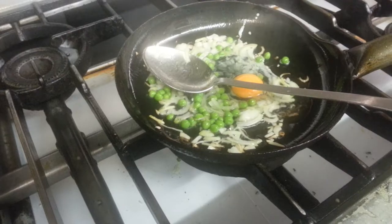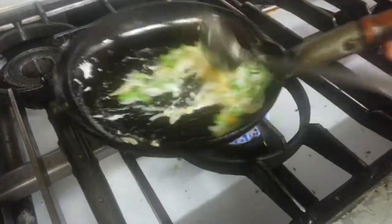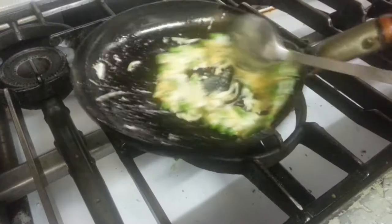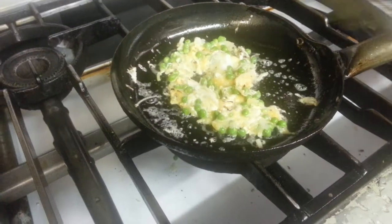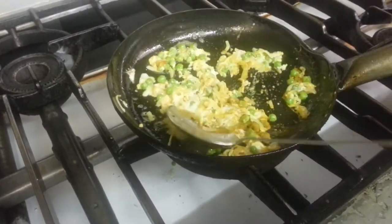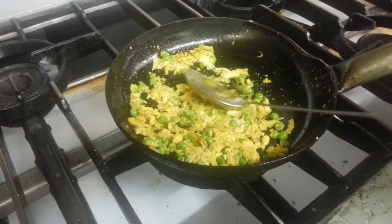Now, an egg went in. So we have chopped onions, peas, an egg. Now a pinch of salt, a touch of mixed curry powder, mix all the ingredients in well.